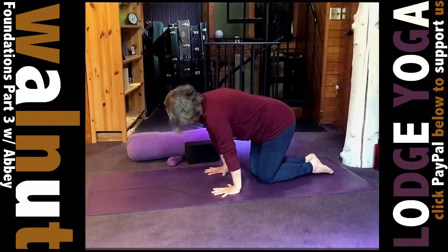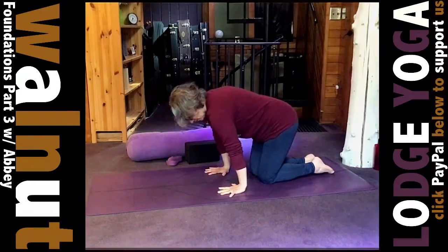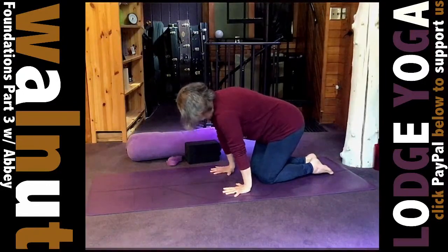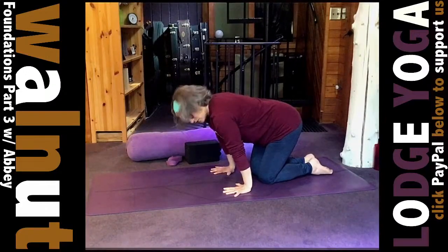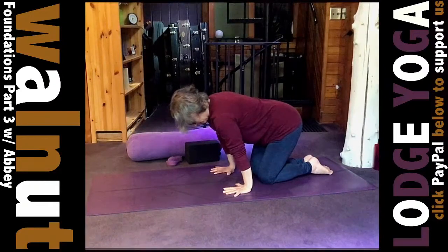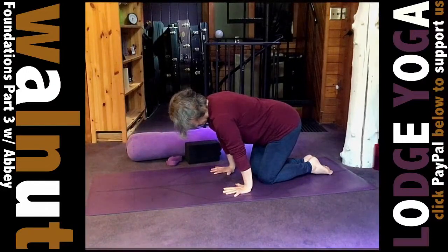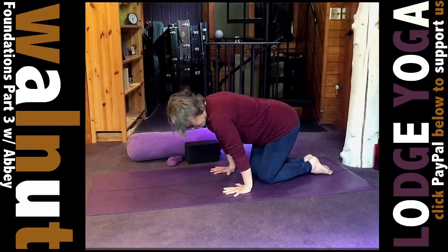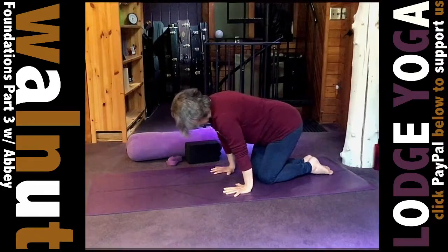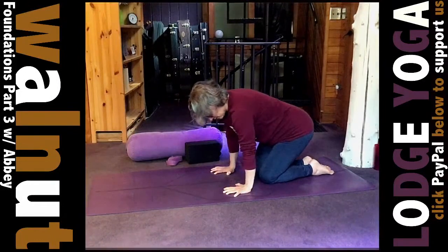Stretch them wide. Reach the shoulders forward. Get to that place where you want to work. And then just push into the hands. Make sure the elbows are straight. All right. Now press the fingertips into the floor. Let that shift you back. Release, come forward. Fingertips dig into the floor.